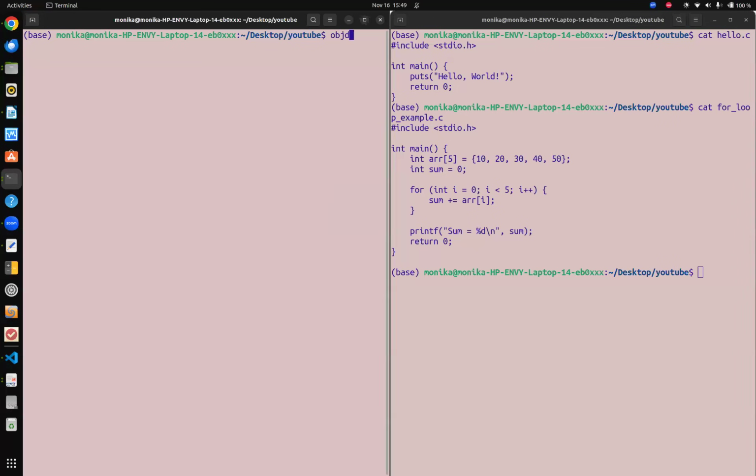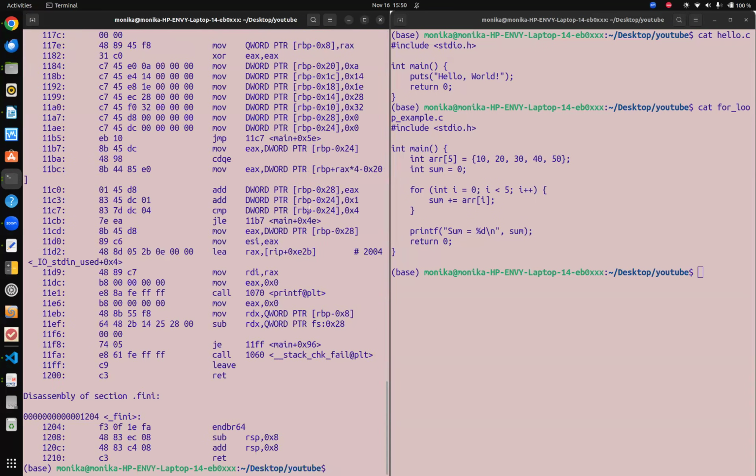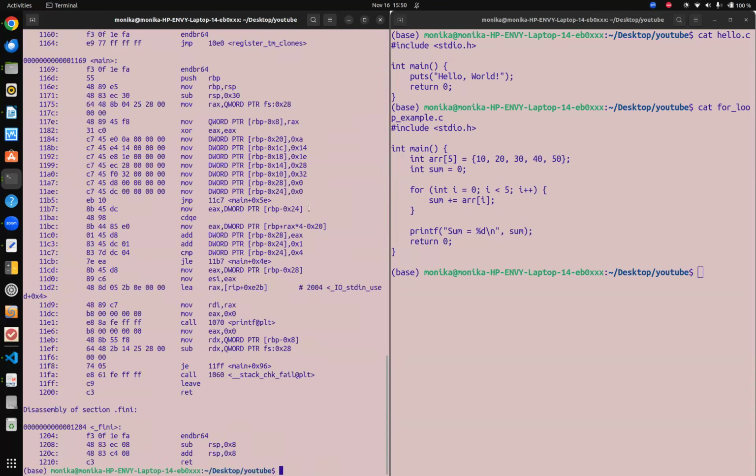Before we look into it, let's do the disassembly in Intel format, into for_loop_example.asm, and then you do cat for_loop_example.asm, right? Now it has a lot of information, so let me zoom out a bit.